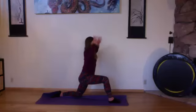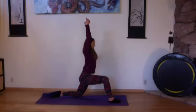And then go ahead and take your arms up. Get as tall as possible. Big full breath.